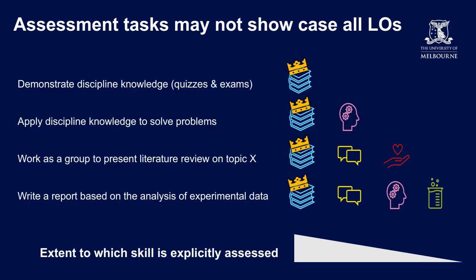In many cases, many of these skills may not even be explicitly evaluated or count towards the mark, or at least not to the same extent as the correctness or accuracy of the scientific content knowledge. This is particularly the case of teamwork and collaboration, where the work produced by the group is often evaluated as opposed to the actual process of how the group collaborated or worked as a team.